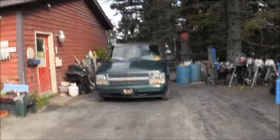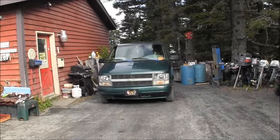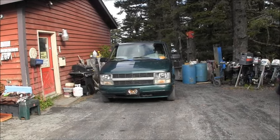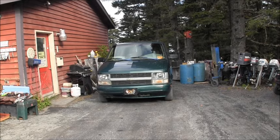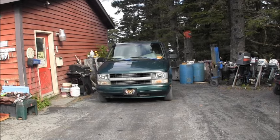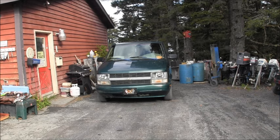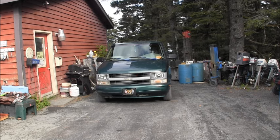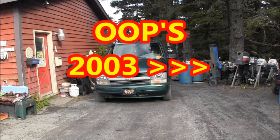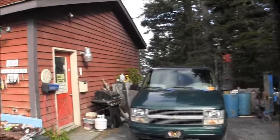So my other van, my 1996, runs good and all, but it doesn't have any bells and whistles, no electric windows, none of that stuff. It does have electric locks, but that's about it. And it has drum rear brakes and 15-inch tires. And the 2006 has all-wheel disc brakes on it. So that's what I've been kind of doing.